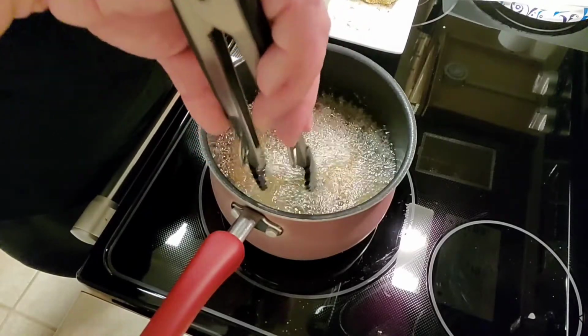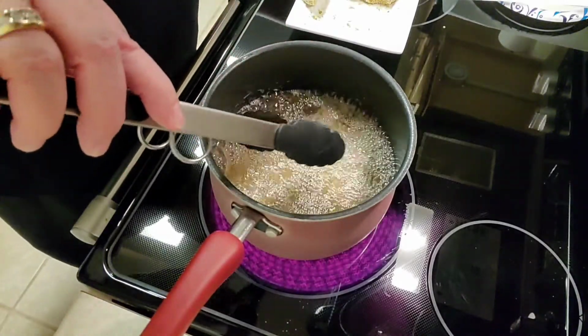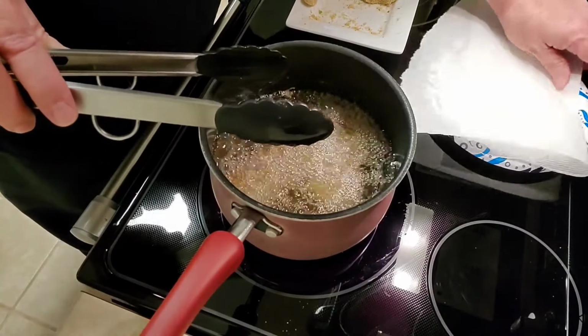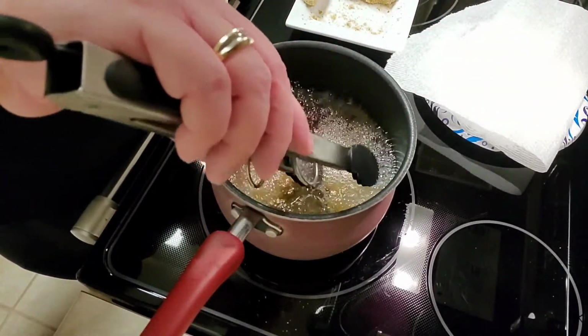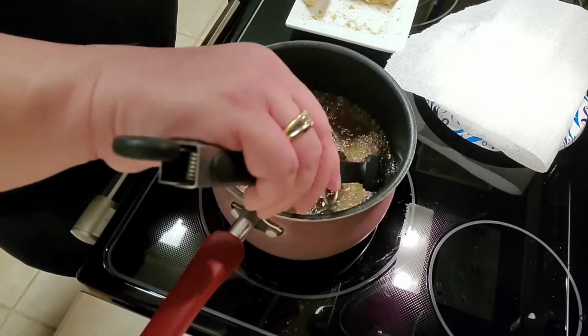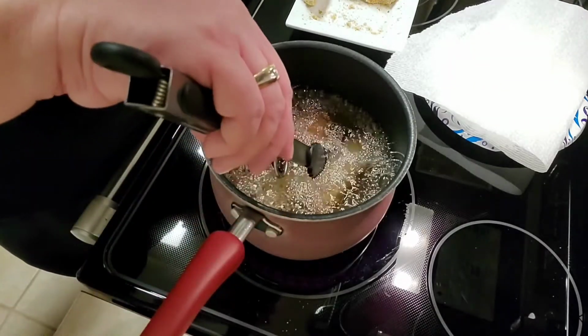They're going to go quick. They're going to go very quick. Like I said, 30 seconds, that's it. And then they're coming out. And I have a plate over here to drain them with a paper towel. And hopefully they don't bleed. And what I mean by bleeding is the cheese doesn't come out of them.